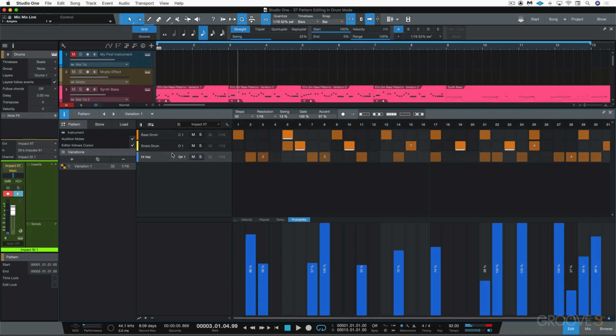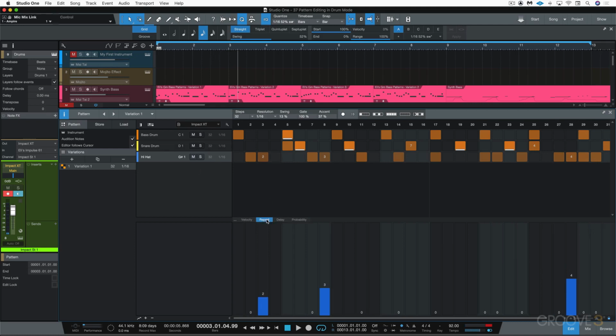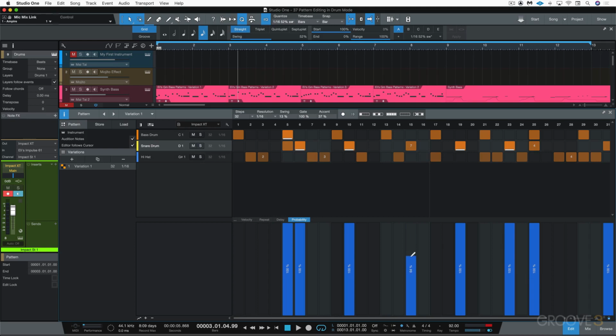And let's go to where we have the repeats. So let's say this step over here with this 7 hits, I'm going to switch that to probability, and I want to lower that so it doesn't happen every time. It happened that time. It didn't happen that time. And we can right click here and reset everything if we want to. Just hit Command Z to undo.